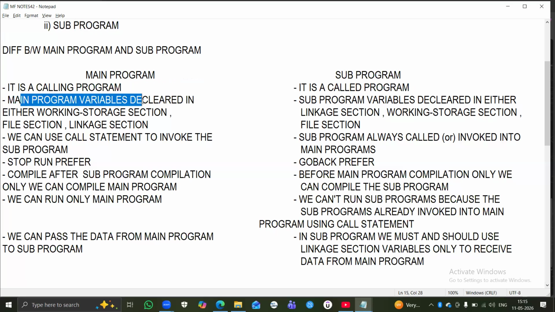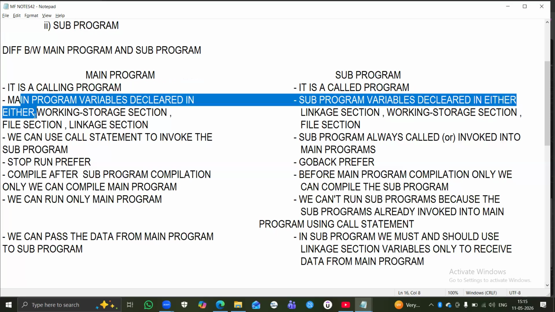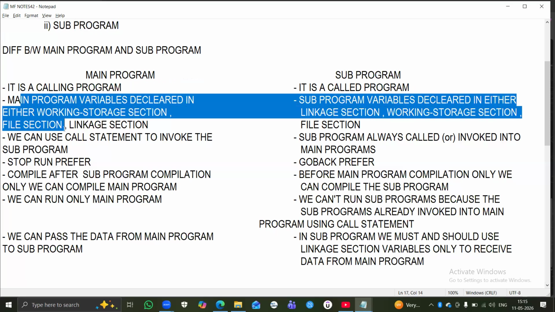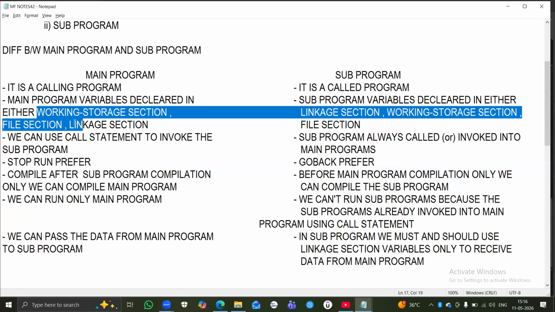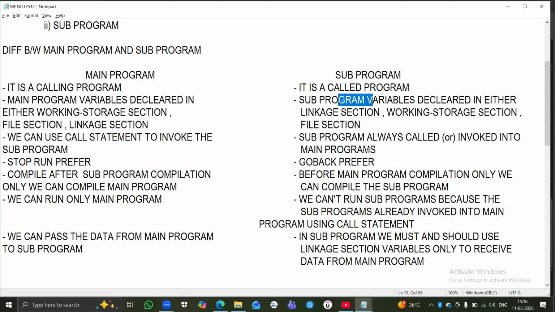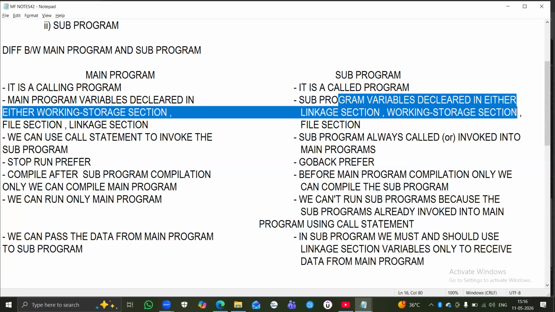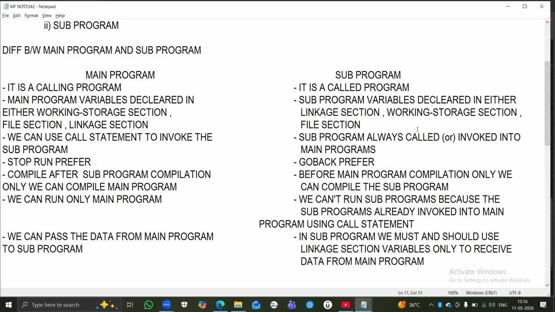In the main program, variables are declared in working storage section, file section or linkage section. In the subprogram, variables are declared in linkage section, working storage section or file section. First, we will give preference to the linkage section in the subprogram.